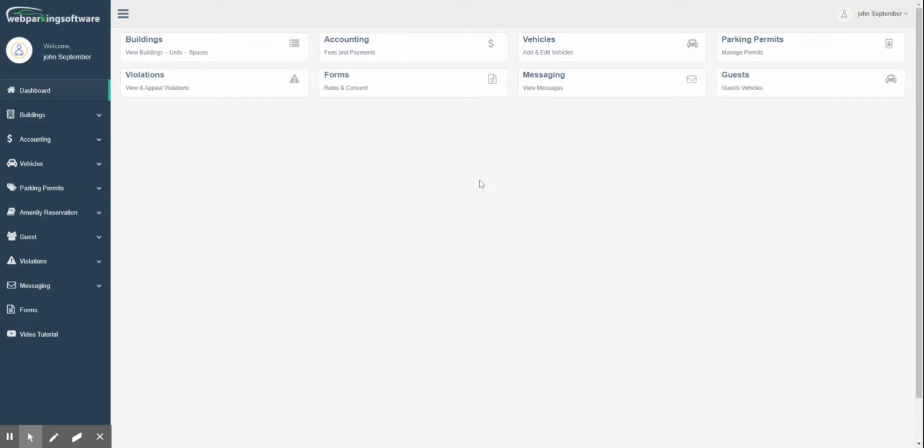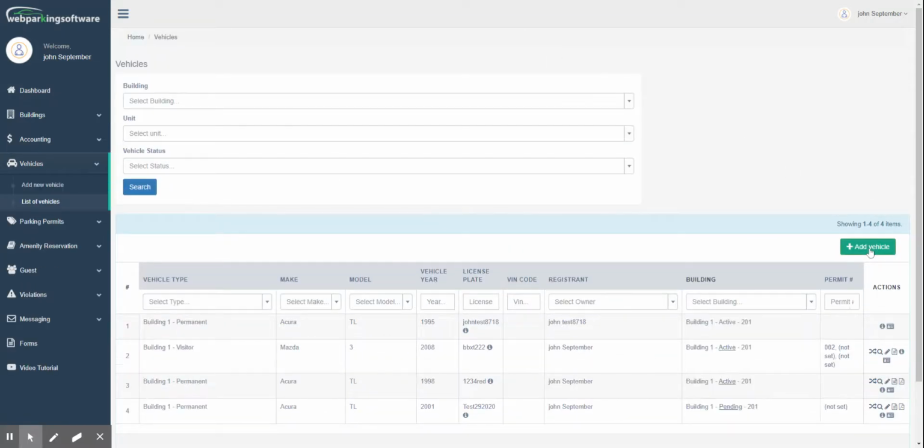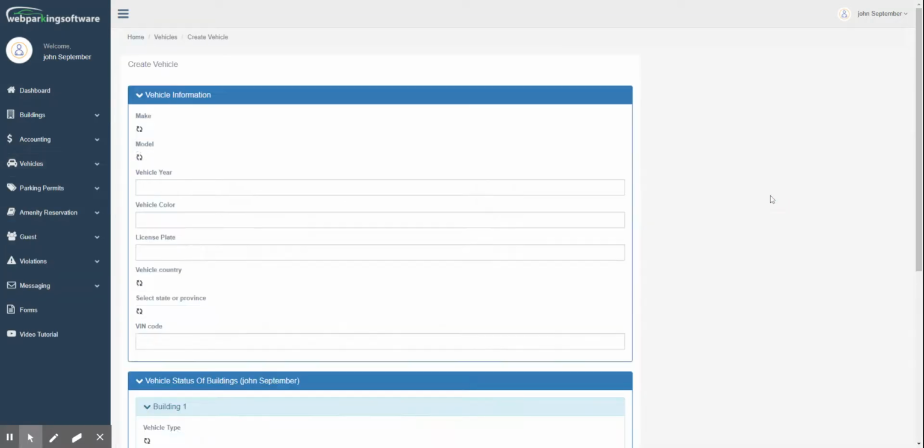In this video, we're going to show you how to register a vehicle within the software system. The dashboard here shows all the different modules that you can get to vehicles, and you can do the same thing over here if you go down and go to Add New Vehicle. Either one, if you select Vehicles here, you would go down and Add Vehicle. They both go to the same point.